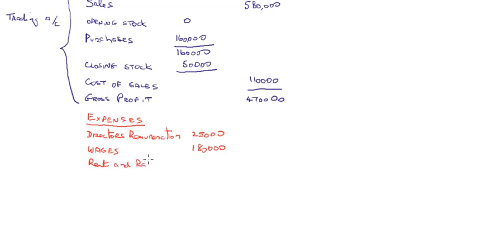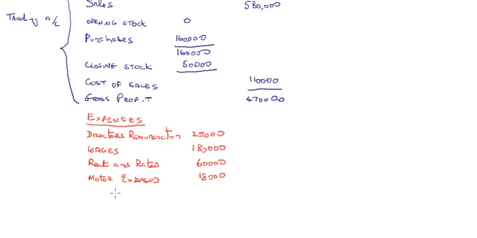Okay, rent and rates. So rent is paid to a landlord, and very often the rates are paid to the landlord, but they eventually go to the local council for services provided. The rent and rates in this example are 60,000. Motor expenses next. These are repairs to motor vehicles, or maybe fuel, insurance and tax, anything to do with the running of motor vehicles. So that's 18,000.